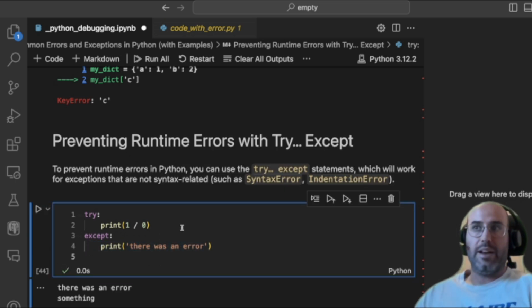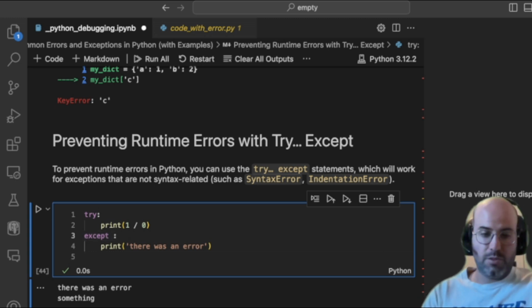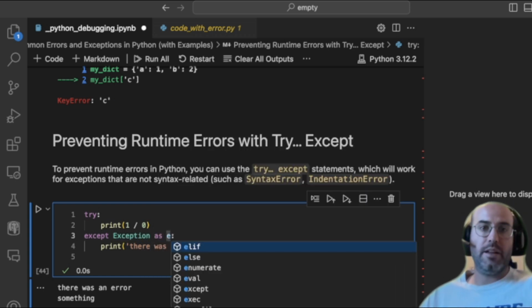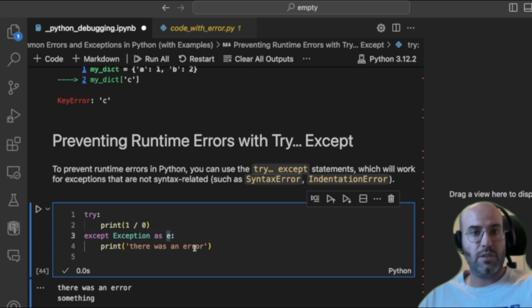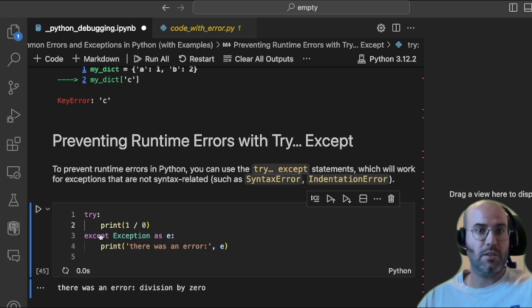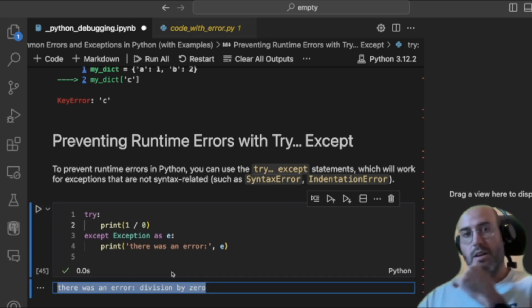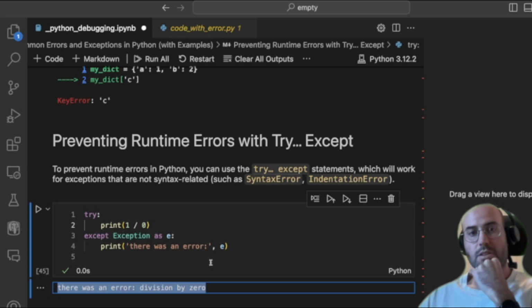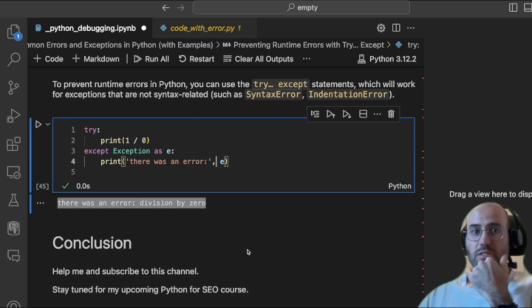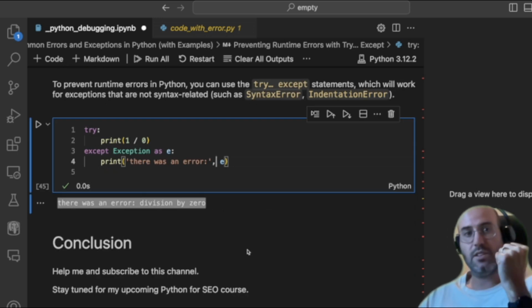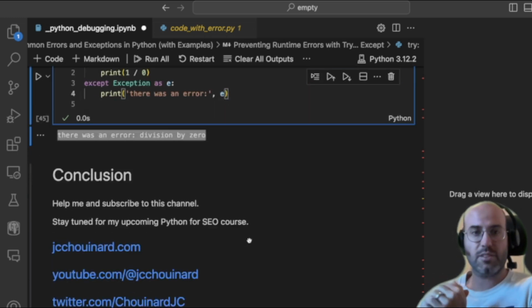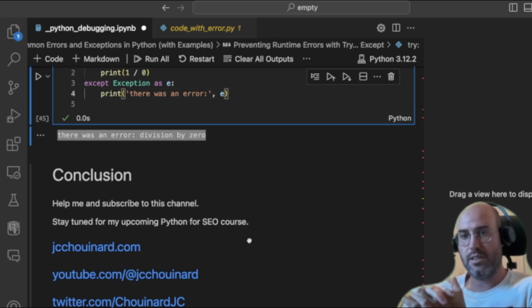If you want to go further and have a better knowledge of what's going on, then you can do except Exception as E, and then you print. What will happen is that we'll store the exception into your E variable, and then you can show the error, and you see it: the try and except returned there was an error and gave you what the error was. Which is super useful in your code to handle all the potential exceptions. And that's it. We covered almost everything we need to know for the most common use cases where you encounter errors.